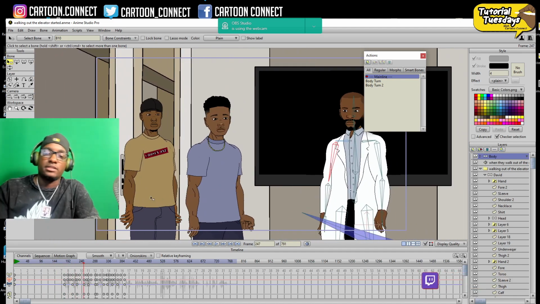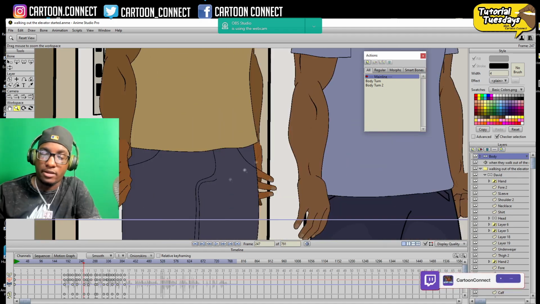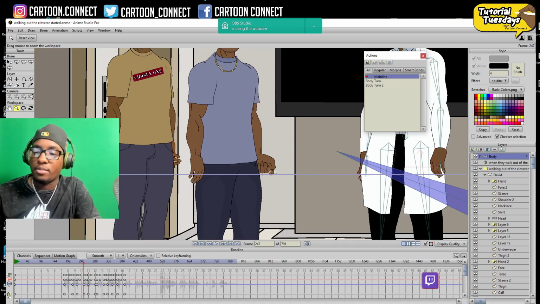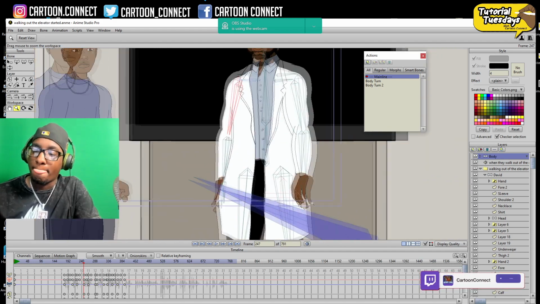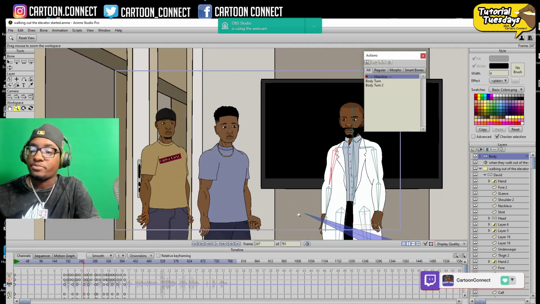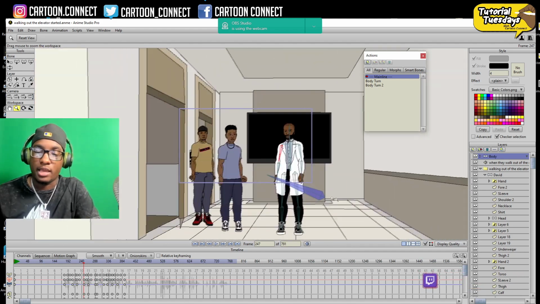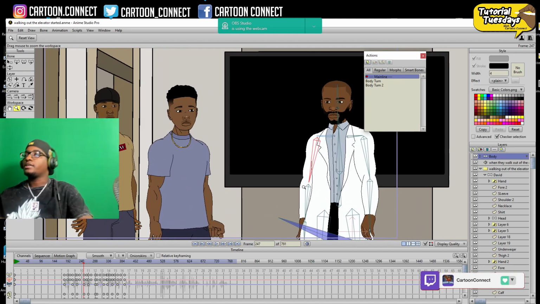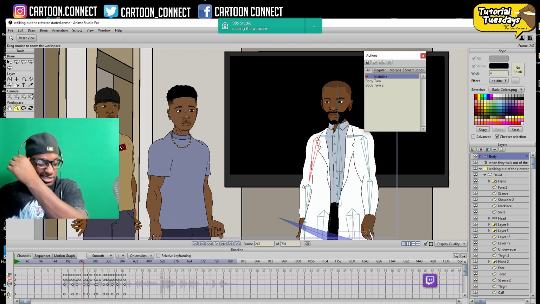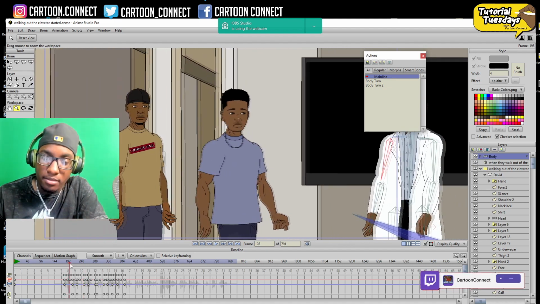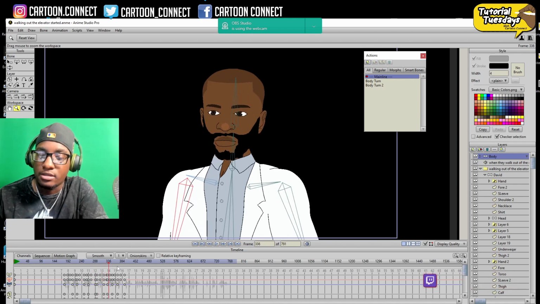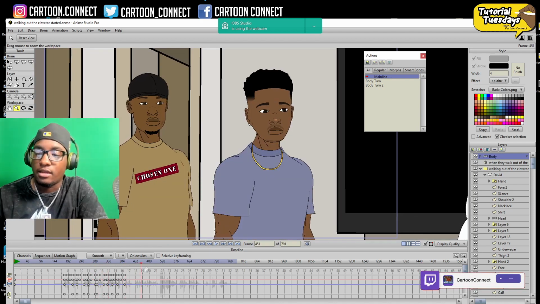A lot of stuff needs to be changed, like for example down here, these hands need to be switched out. These hands are okay for now, but I'll probably move them around. His hands are off too. And then this background isn't that big. There's a couple things I want to switch up, like I want to put something on the TV in the back. So they'll be walking out, talking to him, they'll have a really good conversation, and then the next part of the movie starts.